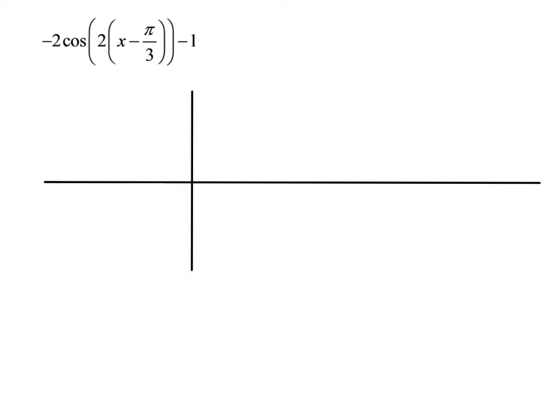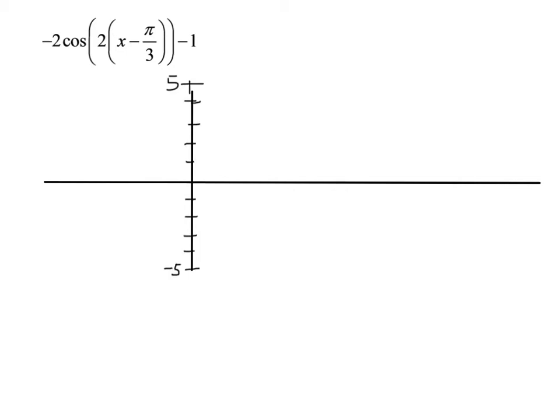Hello there. This is a follow-up video to the previous one on graphing sine waves. We're going to do a cosine wave here, and a lot of the same principles still apply, that you can look here at what the midline is and here at the amplitude and start getting things for your y-axis.